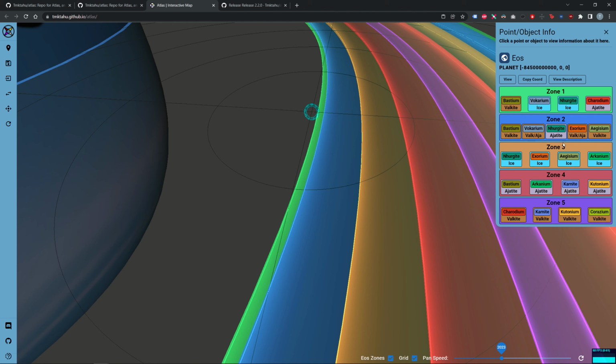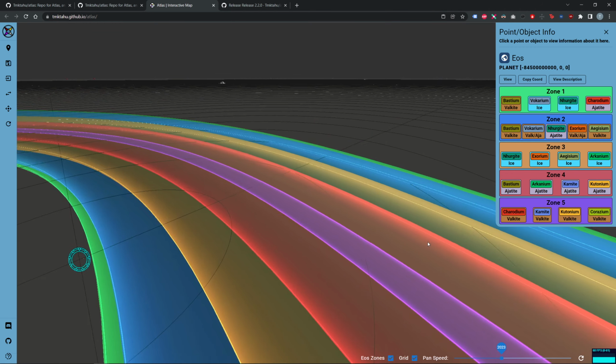This was my first pass UI attempt on displaying that info. I think it works well. It's kind of squished, especially zone 2, because there's 5 different ores in comparison to the others that only have 4 different ores. I might take another pass at this in the future, try to make it a little more cohesive, but for now, this is what we have.